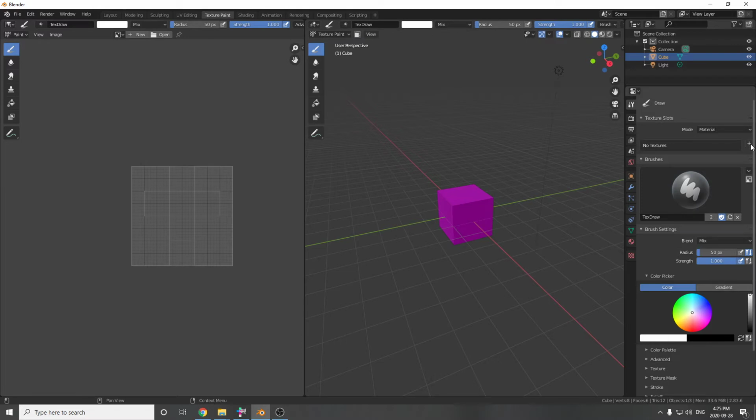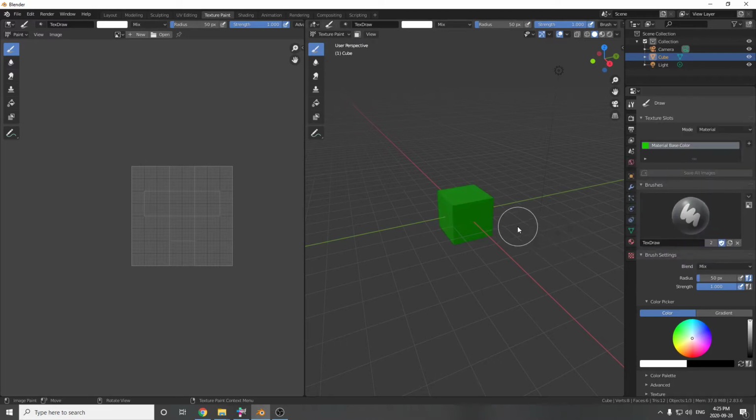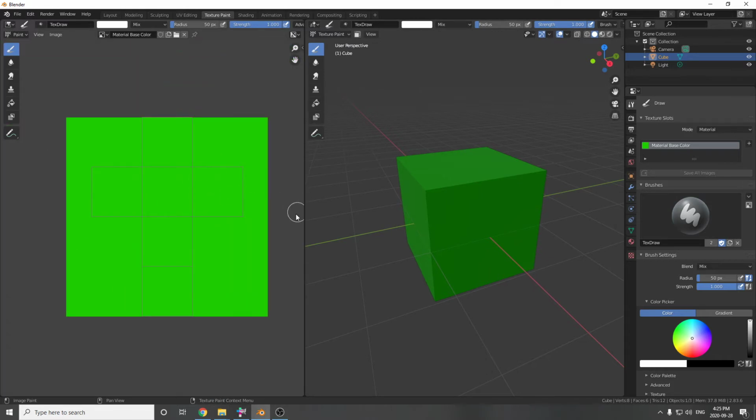And all we do is click over here on the plus sign and we'll assign a base color. You can give it whatever color you want. I'm going to assign it a bright green just so that it's very obvious. We'll click OK. And there we go. We've got a color. If we click on that, it should show up. There it goes. It shows up in the other window as well too.